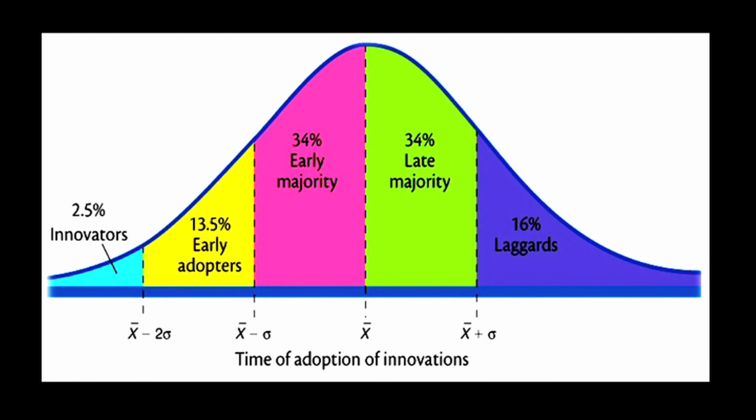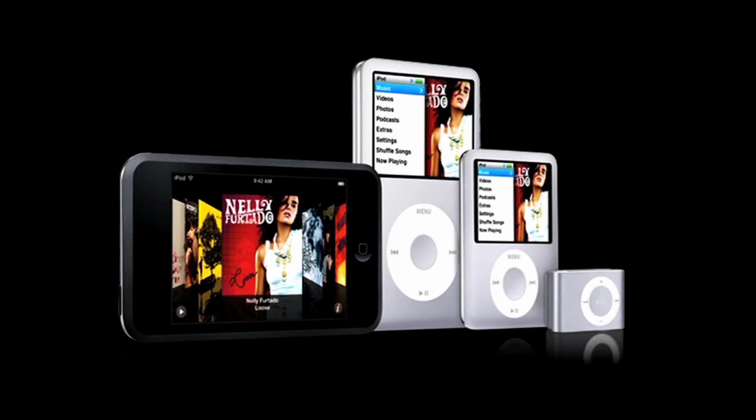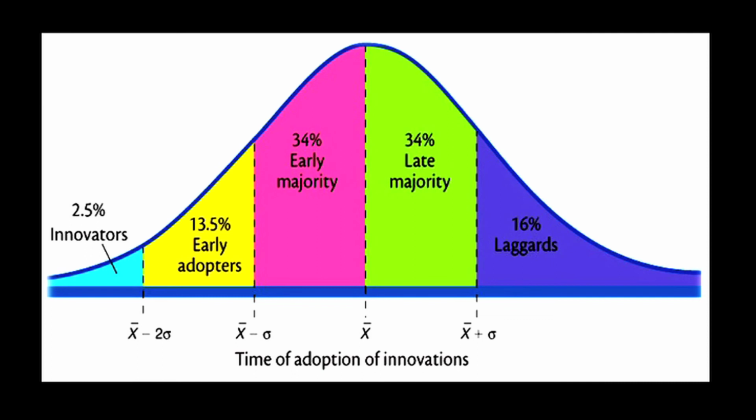For example, let's look at this figure which explains the innovators, early adopters, early majority, late majority and laggards on the graph. Let's take the example of iPod. Normally 2.5% of people are initially considered innovators, who would like to try when a new product is launched. This was the case again with the iPod, where 2.5% of the people tried this new technology before it moved to the early adopters. Roughly 13.5% of the people belong to this category of early adopters who, once the innovators have tried the product and given a positive review, would like to try.